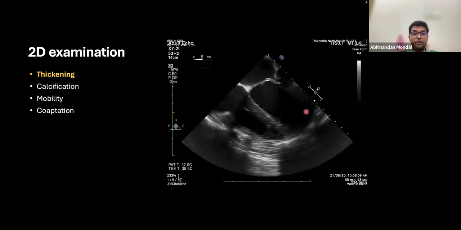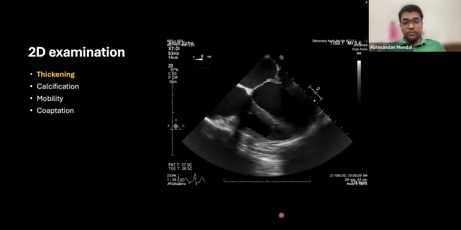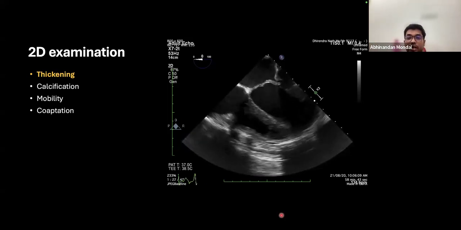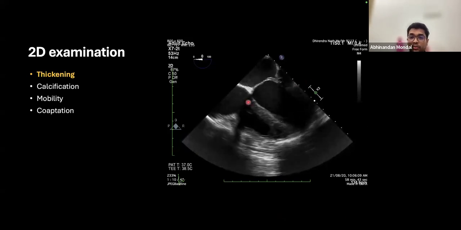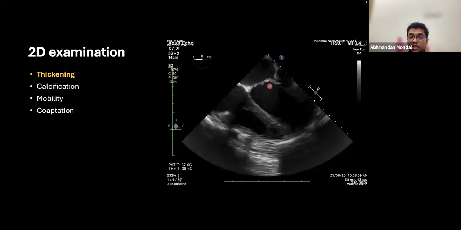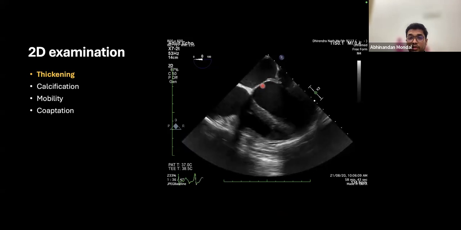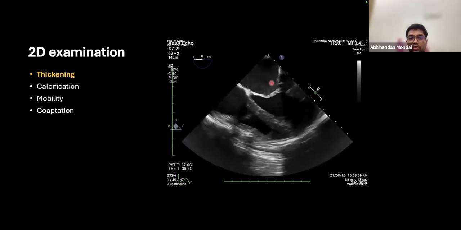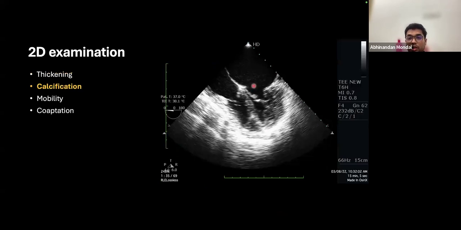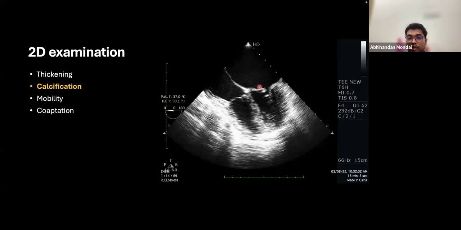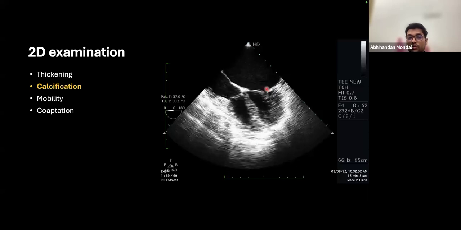At first you will have to appreciate. I'll show you many images and videos from now onward, so that you can understand what you actually have to see. So this is a 4-chamber image. You can see a 4-chamber loop. You can appreciate there is a thickening of your anterior mitral leaflet. Also in this image, you can see there is a calcification of the tip of the anterior mitral leaflet. There is a tip calcification. Also, there is a calcification in the annulus.